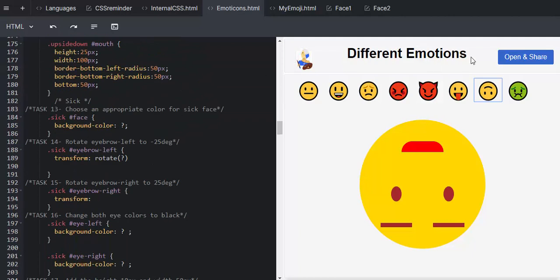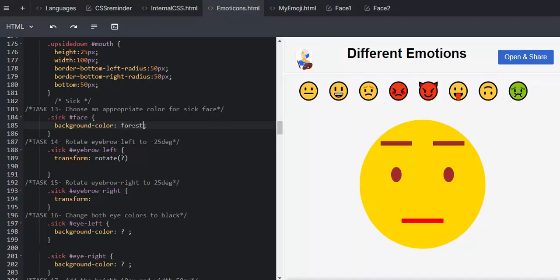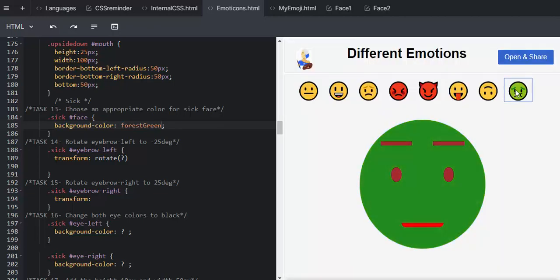Moving down to task 13, we're going to make the sick or ill face. We're going to choose an appropriate color for that. Removing the question mark and checking, our face has now changed to forest green. Task 14, we're going to rotate the eyebrow left to -25 degrees.